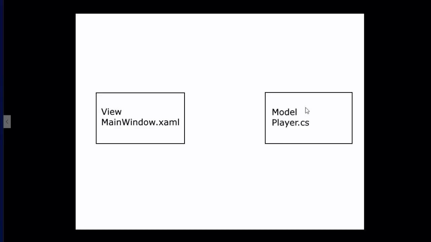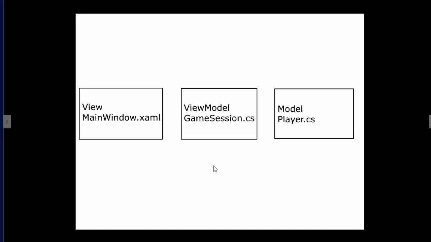We don't want to put them into the player. That doesn't make sense because a monster isn't part of a player. So we want another place to put that. And what that's going to be is the view model that's in the middle. So we're going to create this new game session class that will be our view model. The view will talk to it, and the view model will talk to all the different models. And this is where we'll manage the game, the actual logic of the game.